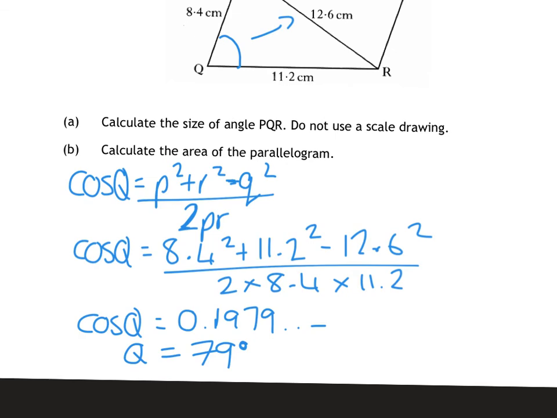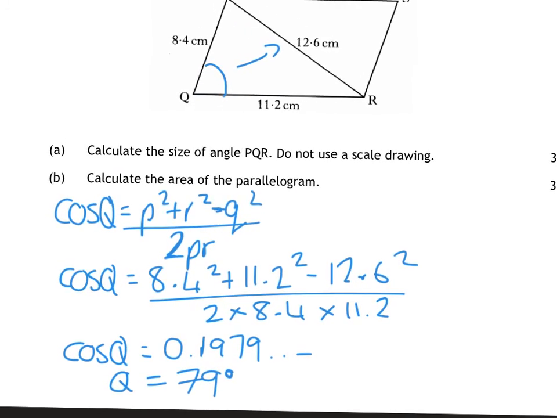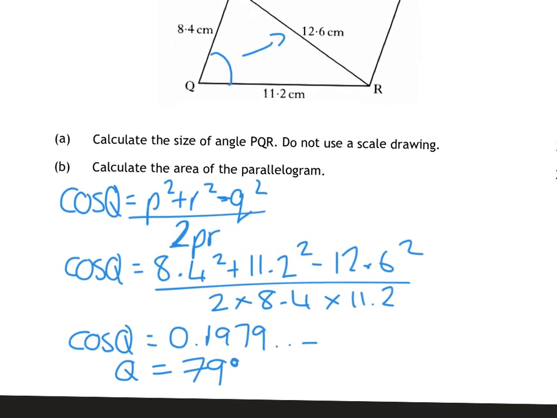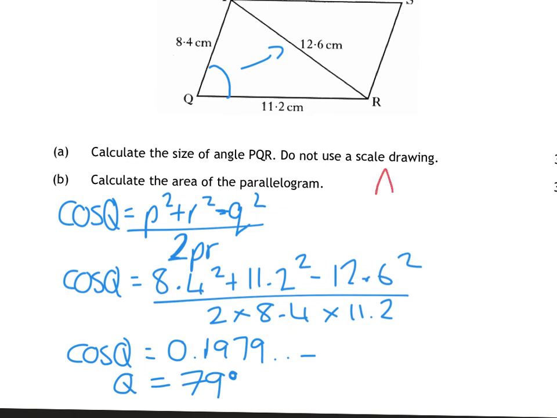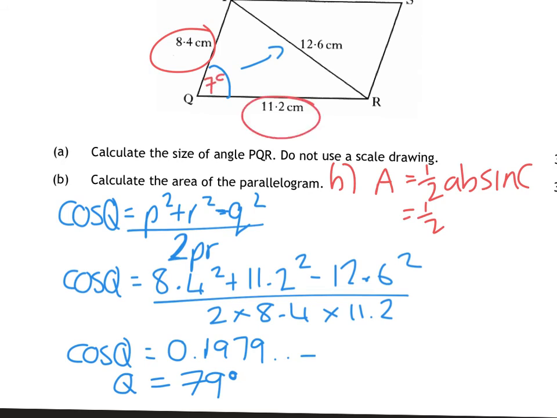If I go back to the question, part B says it wants the area of the parallelogram. Now, area of a triangle is half ab sine C. So for part B, area equals half ab sine C. Now, with area, we're using these two sides and the angle in between, which we now know is 79. So we've got a half of 8.4 times 11.2, and I'm sorry I can't fit this all in. So you do that, so half times 8.4 times 11.2 times sine 79. Technically, I really don't even need to put that half in because we've already said that these triangles are identical.